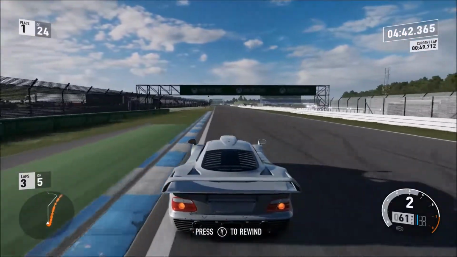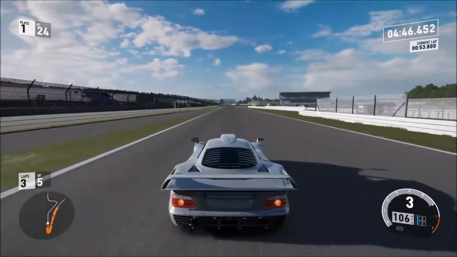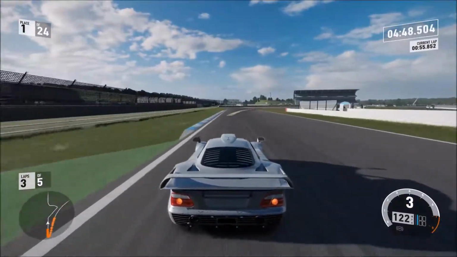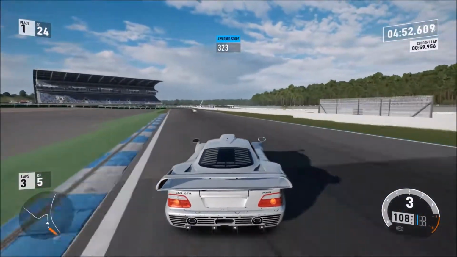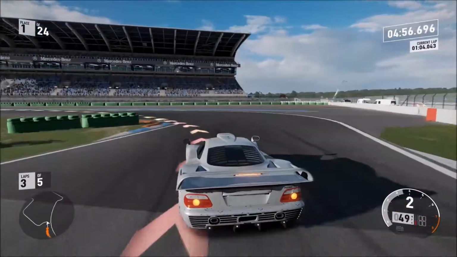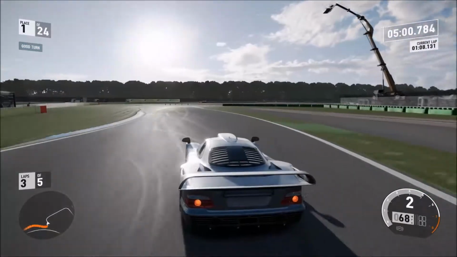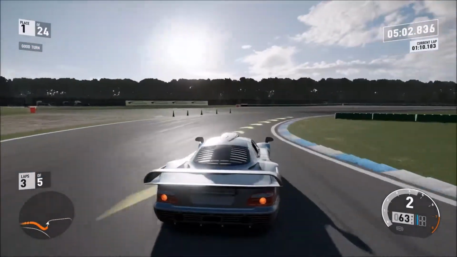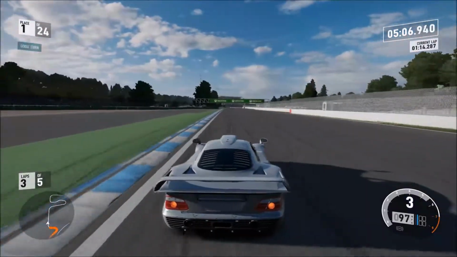Oh, that was not good. We go out there. That is a very, very sharp corner, so I'm not too upset that I went out right there, but we can't be doing that if we're going for a nice, speedy, clean lap. So here we go, braking through this one. There we go. Oh, that's a good corner.